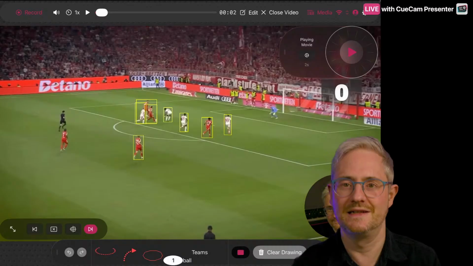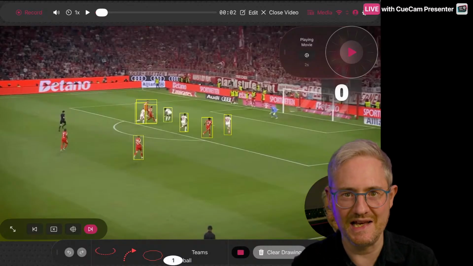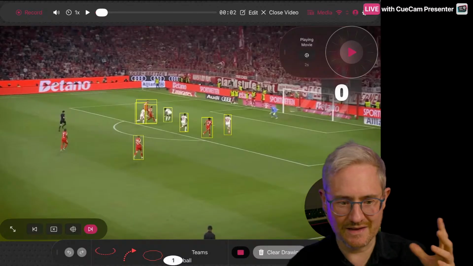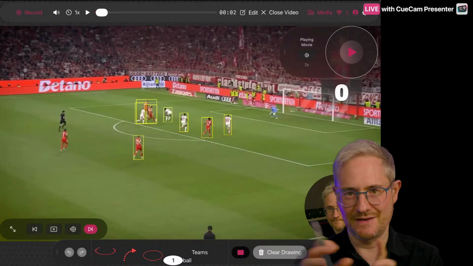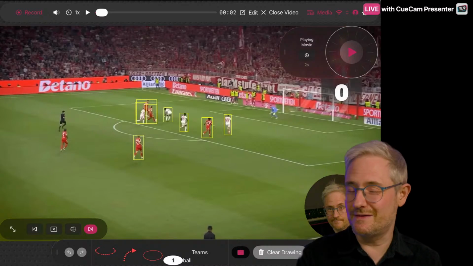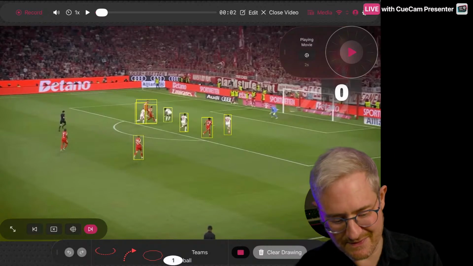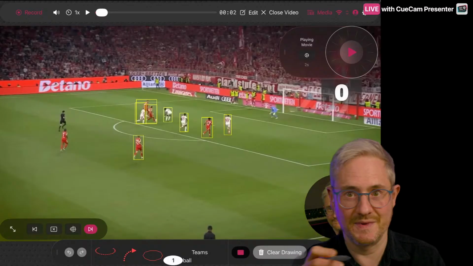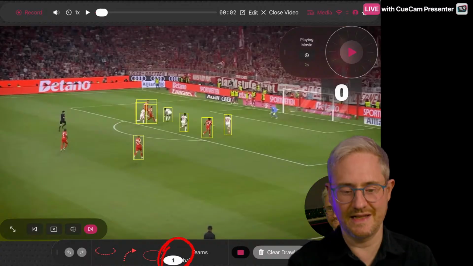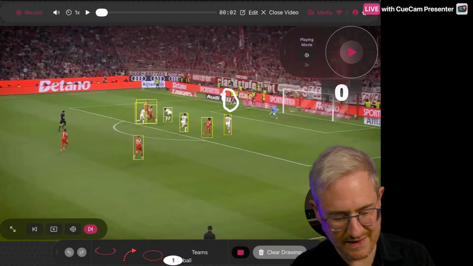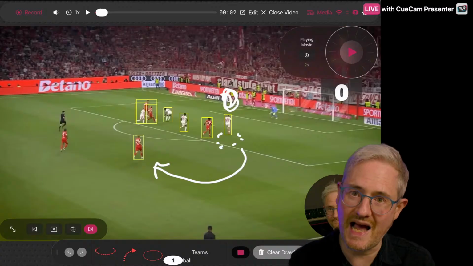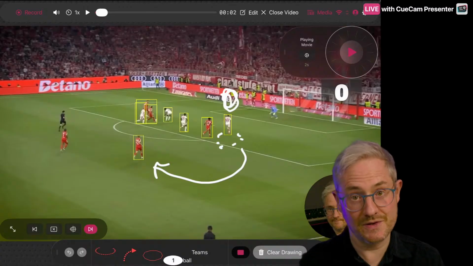But what's happening here? These yellow boxes are machine learning. It's detecting the players, so I've got this Core ML model that can figure out where the players are and hopefully follow them. I was just trying to figure out if I could do that, because then it simplifies things. Instead of having to grab this thing to mark a player, you can just tap the player and it knows where to put the marker, and where to put the thing on their head as well. Maybe it can remember the number and draw the dotted thing around, and when you draw the line it can do that stuff. So I'm thinking about how to make that a little pack that you can install in Video Pencil if you're doing football commentary.